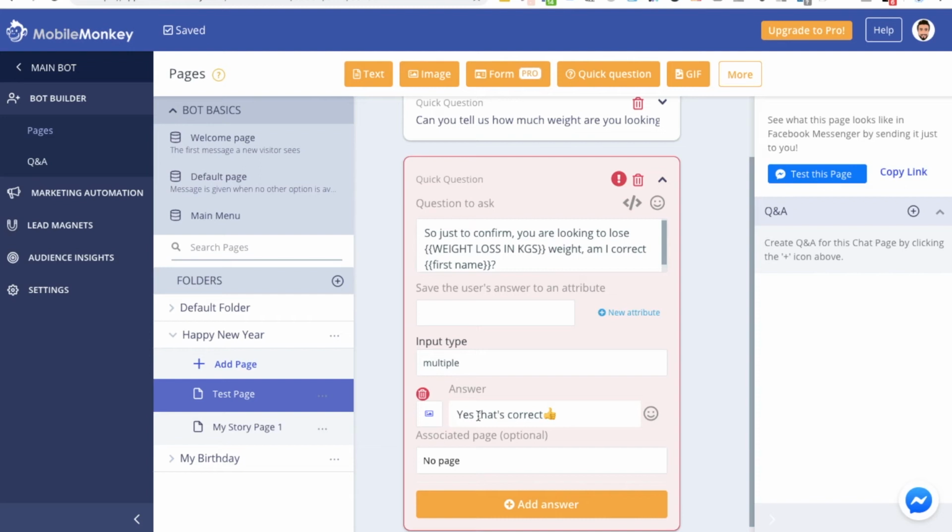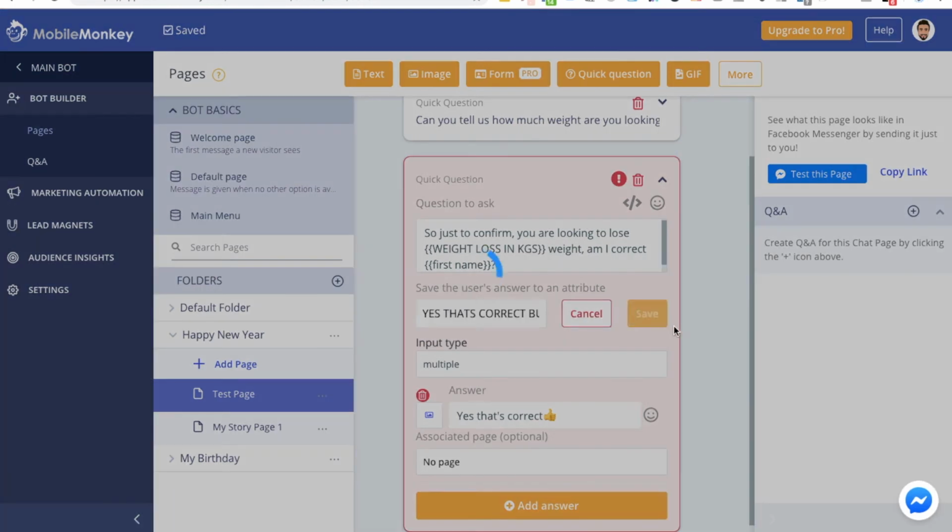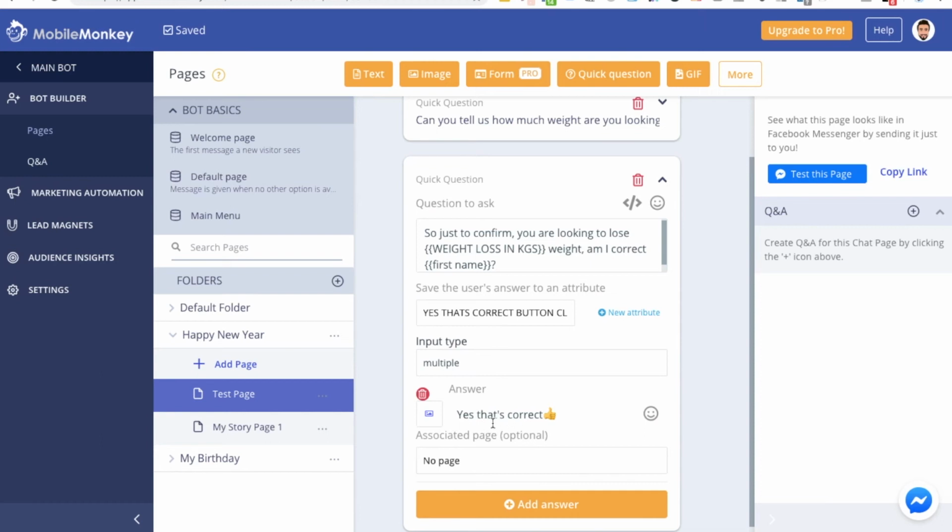So I can send a separate message to those 70 people once again, but only if I have stored them in a new attribute. So once again, I'll click on new attribute, and I would say people who clicked on yes, that's correct. And you can type only a limited number of characters, so be smart in naming your attribute. So I would say yes, that's correct, button click. It's fine if we are not able to write the full word, so let me delete this and write K, and I'll save this. All right, so now it will actually get stored.